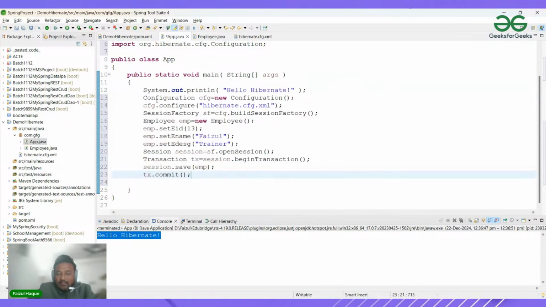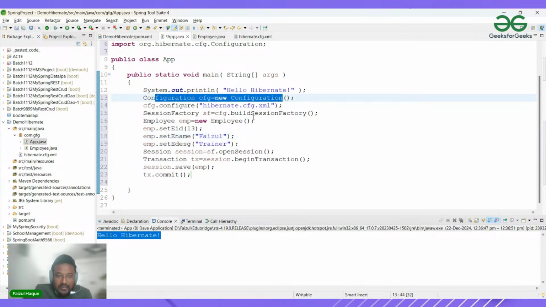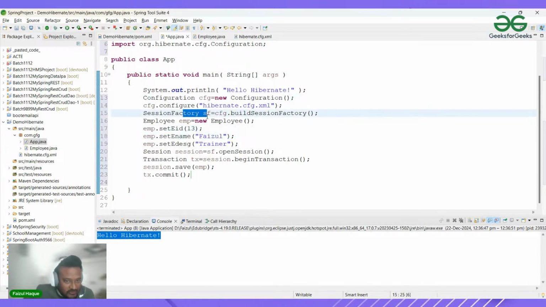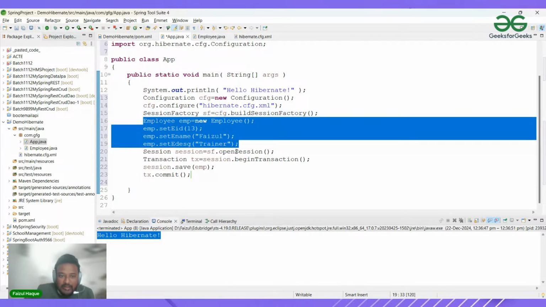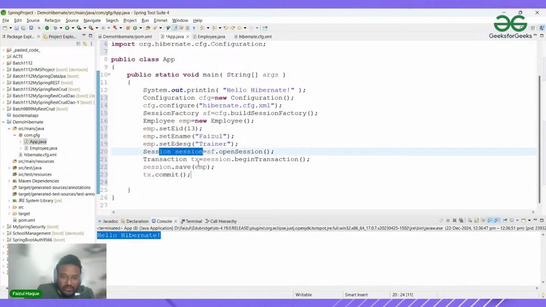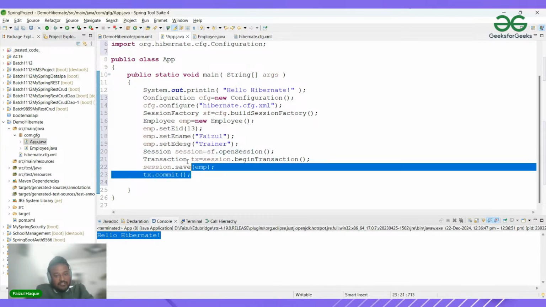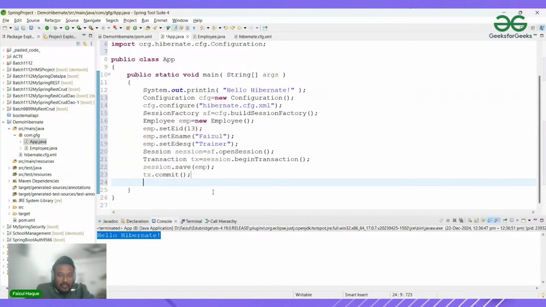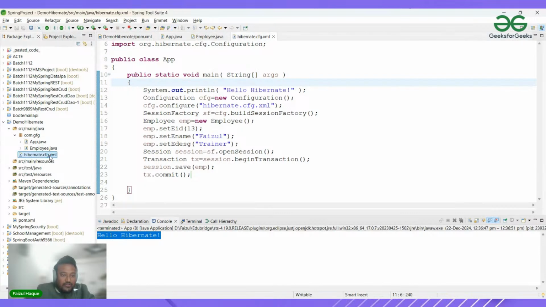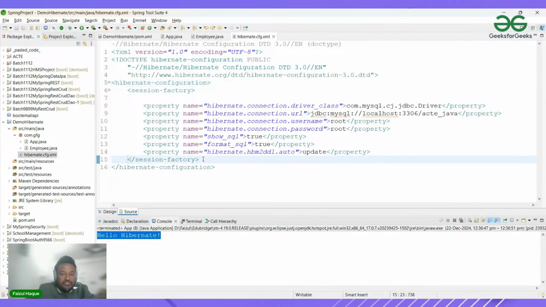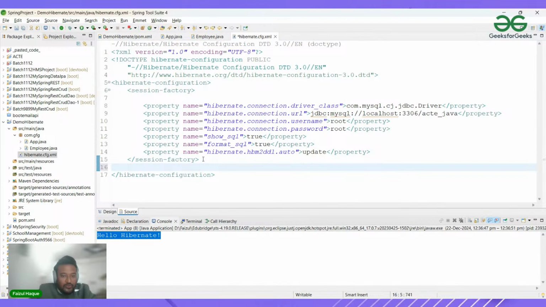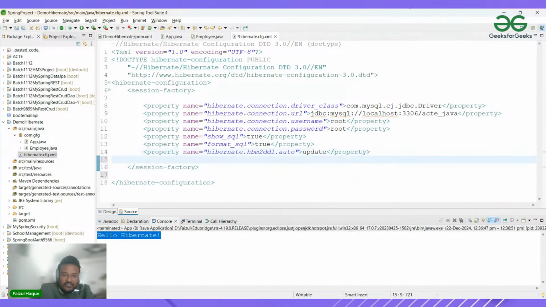Fine. So what we have done, if you have understood my theory part, first thing is we need to create the object of configuration, then we need to create the reference of session factory, then the entity class for which we are going to save the data, and then also we have to create the session and then transaction for saving permanently in databases, right? This is the flow. And before I execute, this particular file needs to be mapped here. So in the Hibernate file, before we close this Hibernate configuration, we also need to use one mapping. Okay, let's say here mapping.